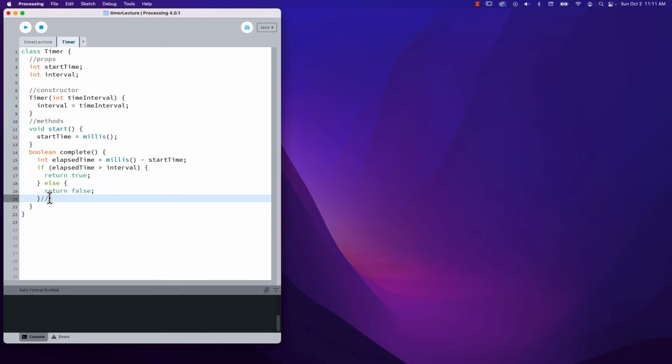But what I like to do on the final curly brace is just put a little comment in and go end if, because that's the curly brace that goes with the if. This is end complete. And we can even just go down here and end class. So putting those comments in at the end of a closing curly brace helps us to know what its partner is, what it belongs to.